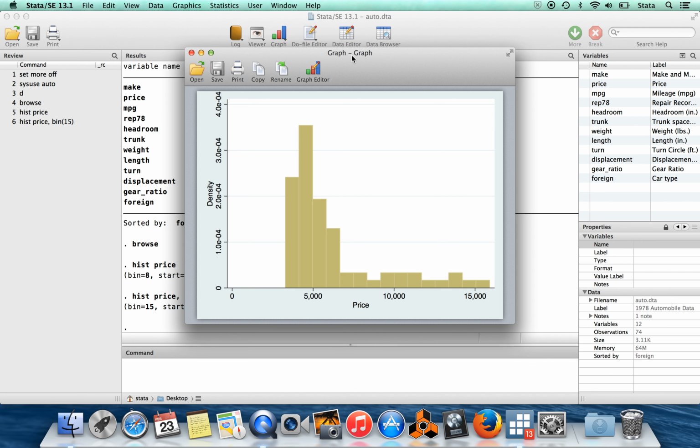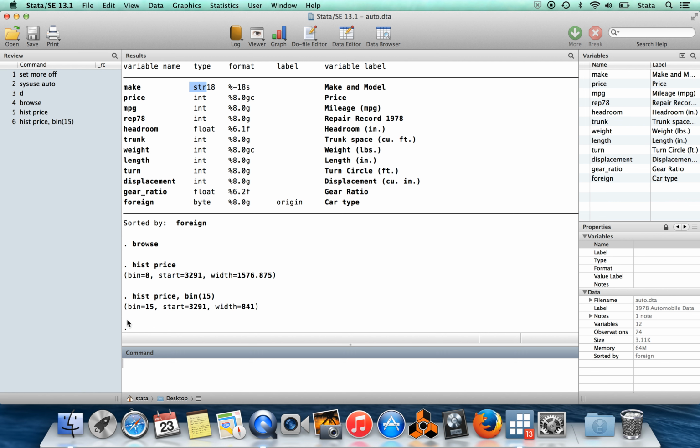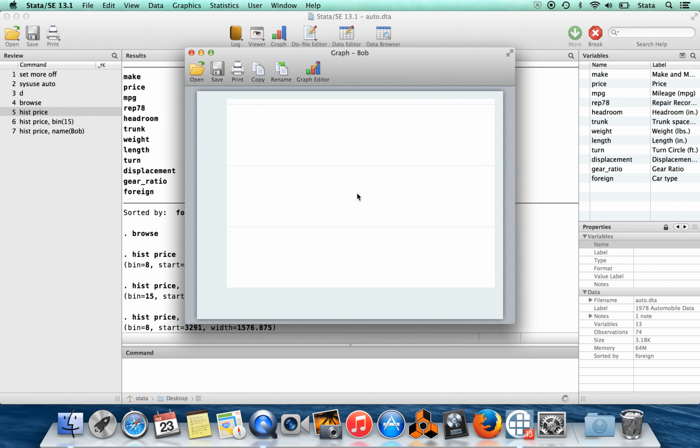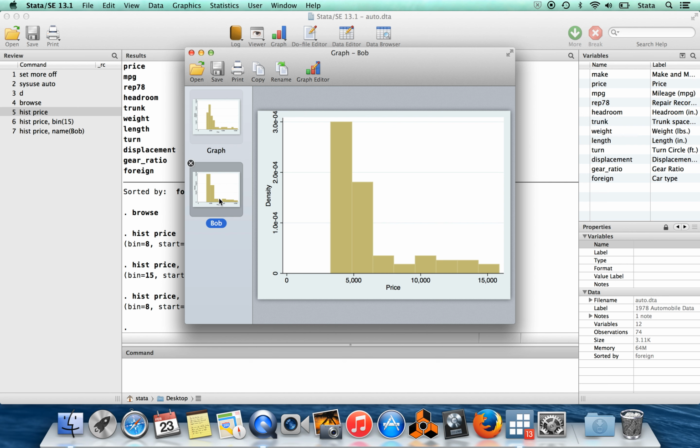So if you want to hold on to this one while you make another graph, you're going to have to name it something else. So I could go back and do the original one here. If I wanted to hang on to this one, I'll just name it Bob. And now there will be one graph named Bob and one graph named graph. So these can coexist at the same time.